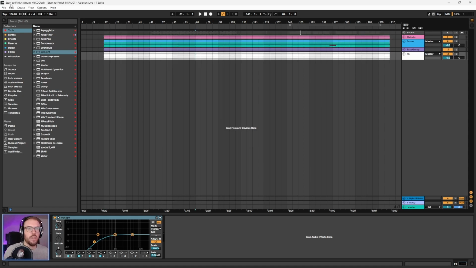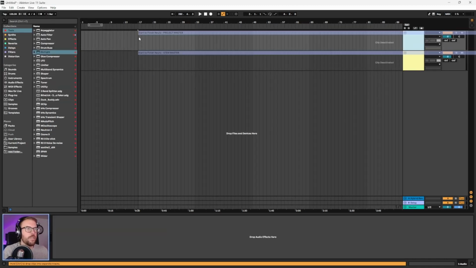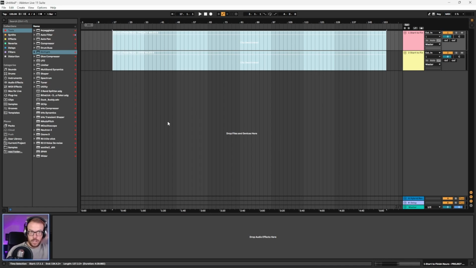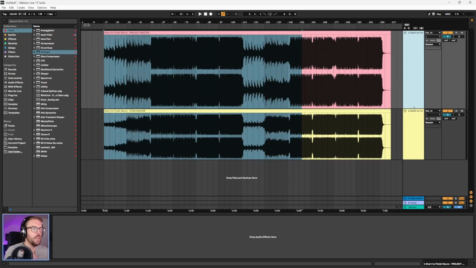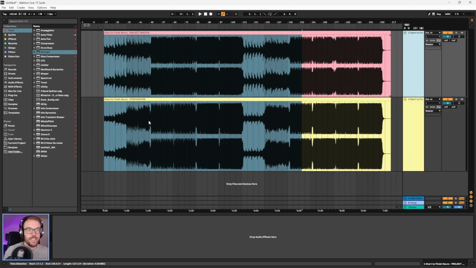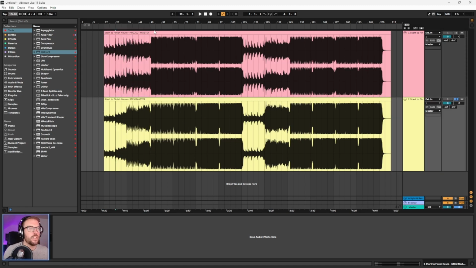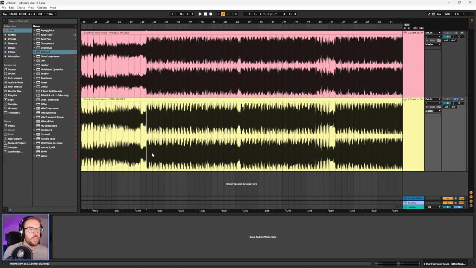Cool. So we'll save that. We'll open up a new project file. Let's grab both versions of this and then look at them side by side. Okay, cool. So the stem master looks louder immediately, or has less dynamic range at least. Maybe it's not louder. There is a lot more happening here in the Project Master. Let's turn this up to 174 so it's actually on the grid for us, and we can just start from the drop.